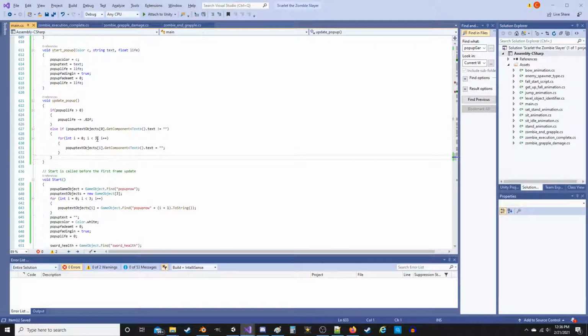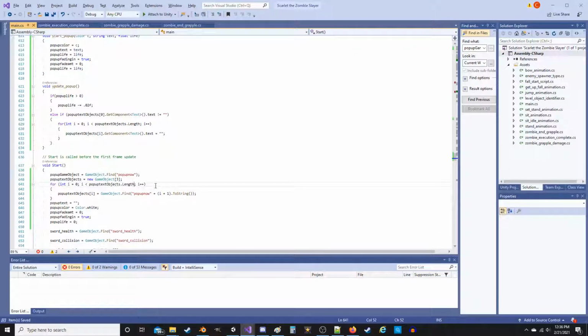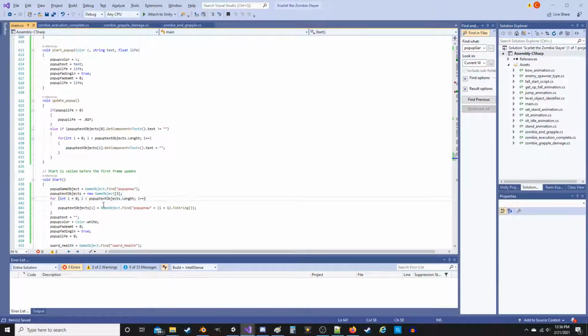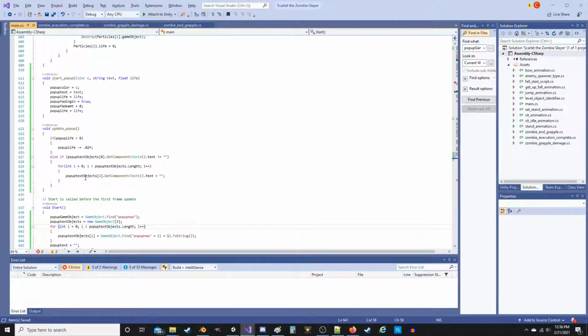Cool. Just in case. Alright, so that's the 3 pop-up text objects going blank.